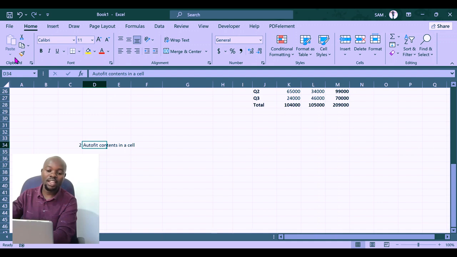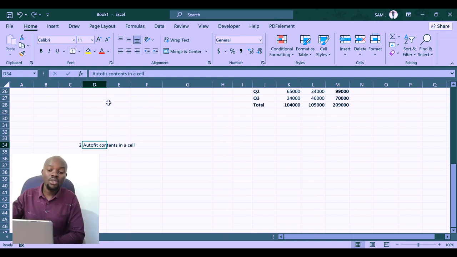How do you tell the cell reference? You look at this box here. Are you seeing this box here? It shows you the cell reference. So I wanted it to appear here in that cell alone, but it is overlapping to the next cell. You can see it is overlapping to this other cell, cell E34. It is also overlapping to this cell F34.